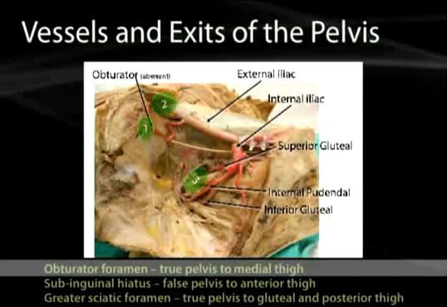This is a dissection picture showing a common alteration of the obturator artery. Here's the external iliac, and you can see the internal iliac, where typically you would have an obturator artery coming off and running with that obturator nerve going through the obturator foramen, but in this case there's a branch coming directly into the obturator canal off of the external iliac. This is known as an aberrant obturator artery. Oftentimes very susceptible during pelvic fractures, especially pelvic ring fractures.